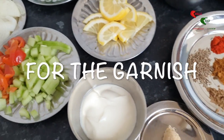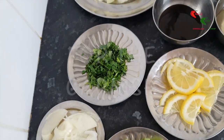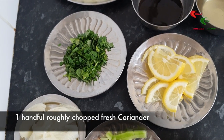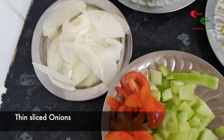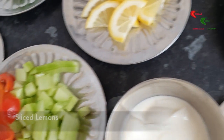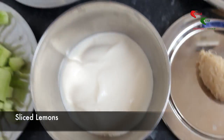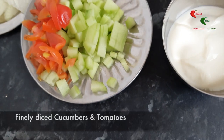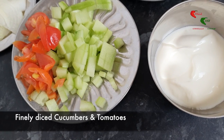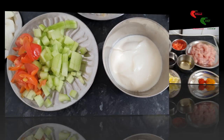For the garnish at the end, we got ourselves here some coriander, 1 handful roughly chopped, some finely sliced onions, some lemons, a couple of tablespoons of yogurt, and some finely diced cucumber and tomato. Now that's for the garnish.